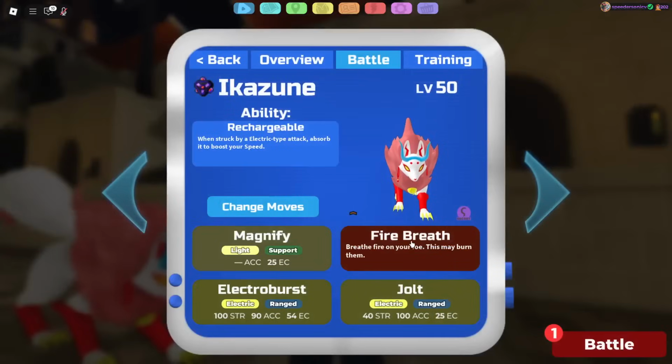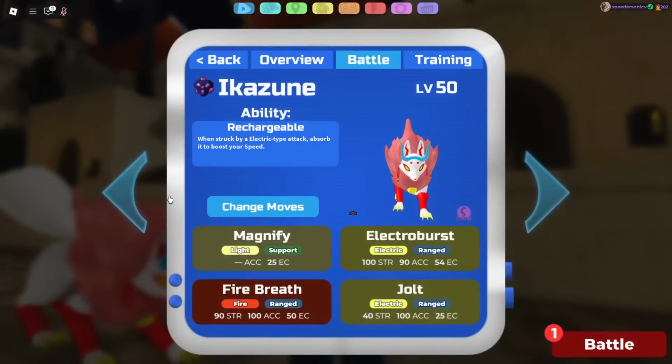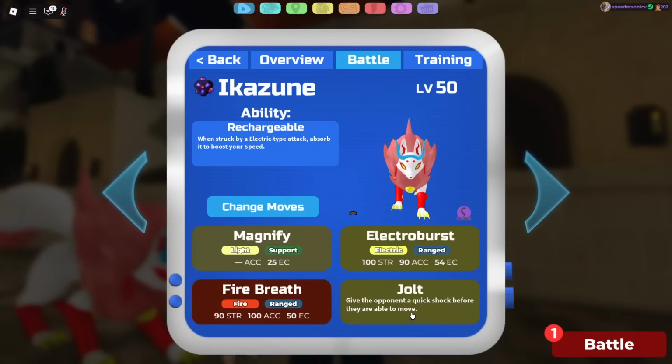And then, our moves are fairly simple. We've got Magnify, Fire Breath, Electro Burst, and Jolt. Actually, I don't have a light type damaging move because I don't think it's that needed on Eeka right now. I think the best one before was Flash and Flee, and I don't really see why you would want to run Energy Surge. So instead we're running Jolt. Jolt is here to give us the speed advantage against other things in case a Rechargeable does not give us a boost. But it's also just a really solid move to have.